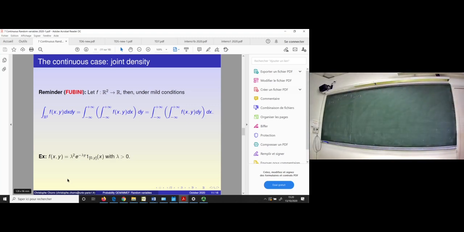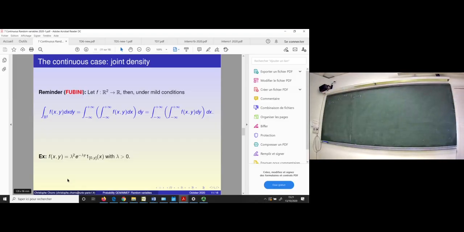The other thing is to say that I have a nice mapping here that is an exponential, and I know its primitive. So I can compute also the integral. So in fact, here, to compute the integral with respect to x or with respect to y first gives rise to the same thing in terms of complexity.